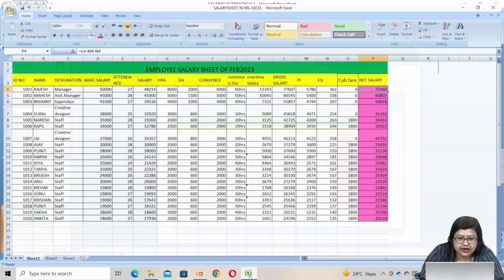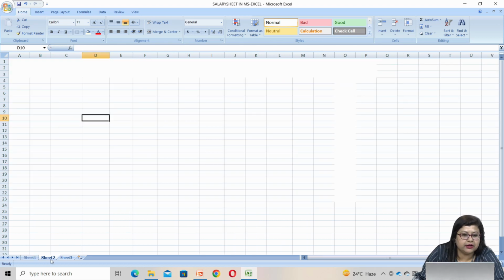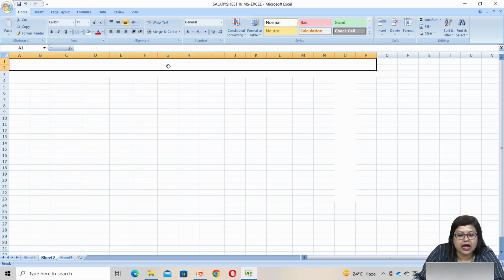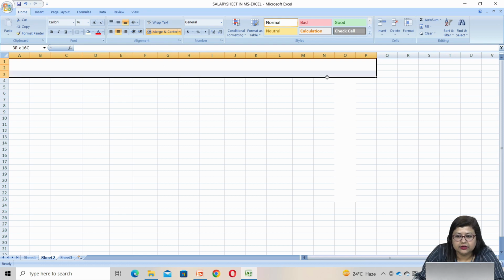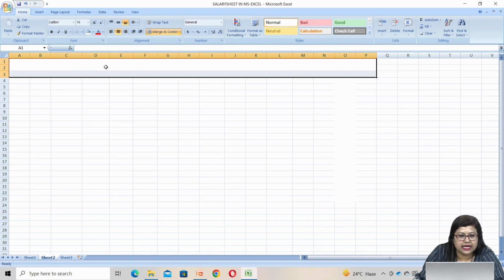So over here I have already prepared the sample sheet. A similar sample sheet I will be preparing over here. Over here I will be selecting the form values. Let's say I have to write the employee salary sheet.